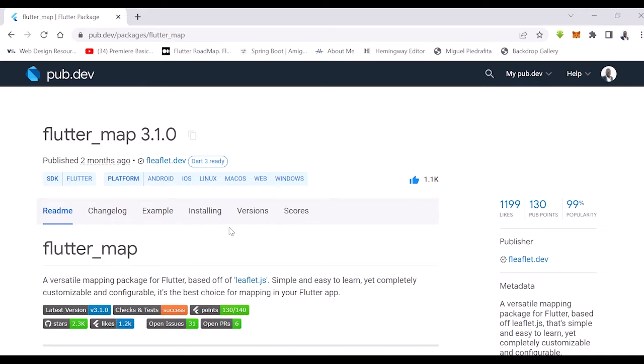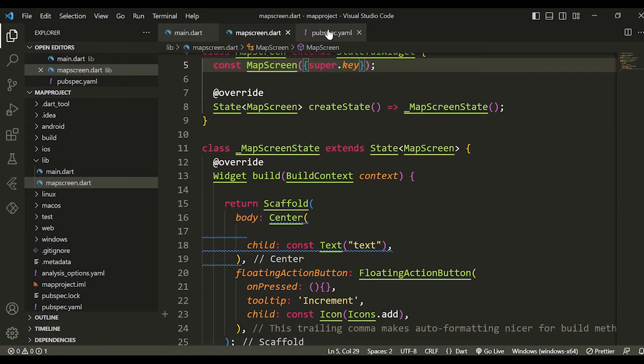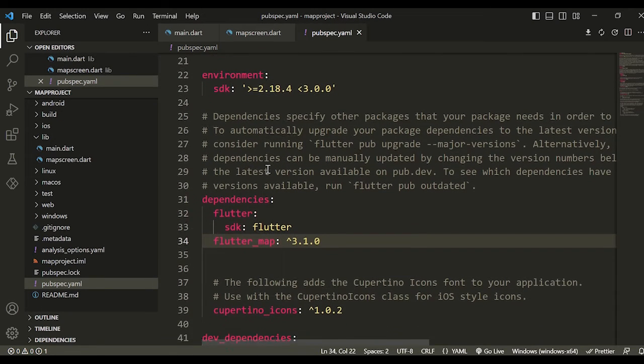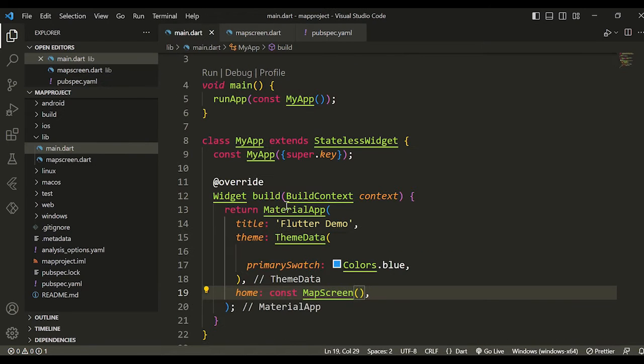The first thing you have to do is add the Flutter map plugin to the project. Here is the Flutter map plugin, and I have already added it to the project. So let us show the map.